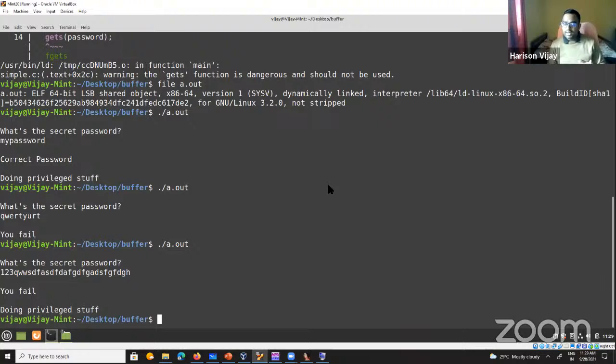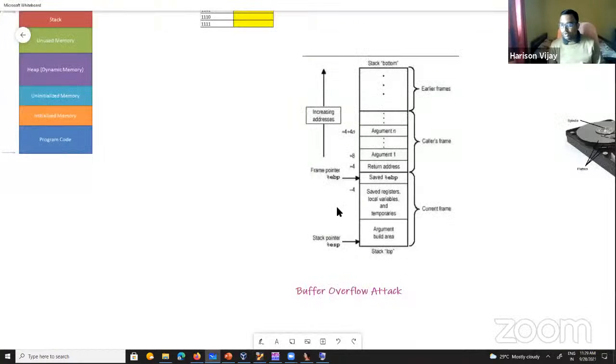So there are other ways an attacker can potentially overflow your stack. I told you there is what's called a return address, right? You might have sub-functions within a program. A return address will correctly take you to the next function that needs to be executed within your program. So what if an attacker can change this return address to an address that contains malicious code? That is possible. It is a bit complex, but it's still possible.